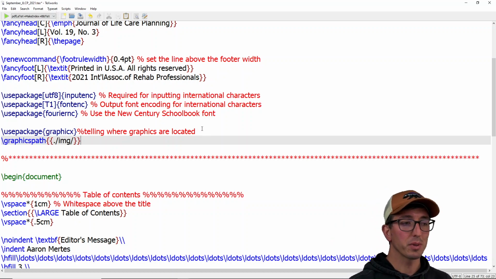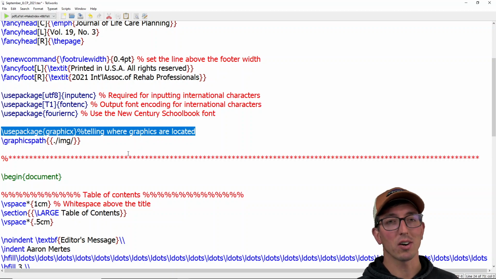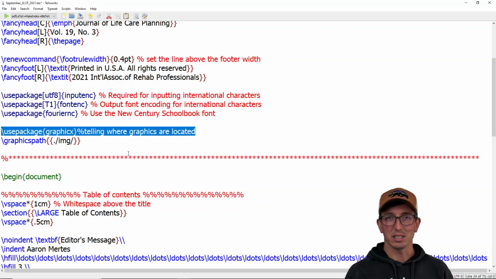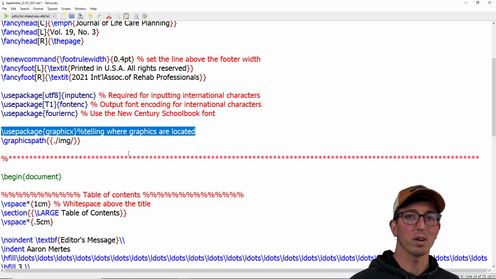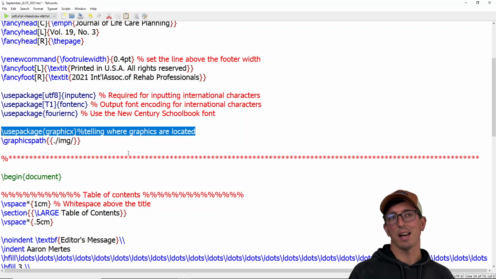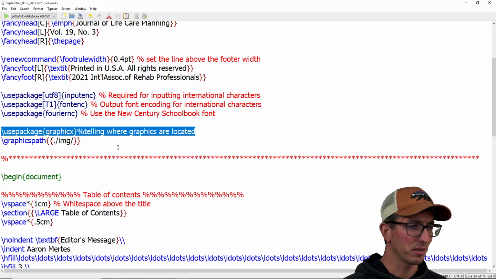So that's a really important, helpful one because then I don't have to build tables right into the document. It makes it harder to look through the file itself. I can build it separately, compile it, and then put it in there if I need to. Or if it's just an ad or something like that. Our journal doesn't have a lot of ad space that we fill up, but we do occasionally, and this helps. People send in an ad, and then I can put it in really easily using graphicx.